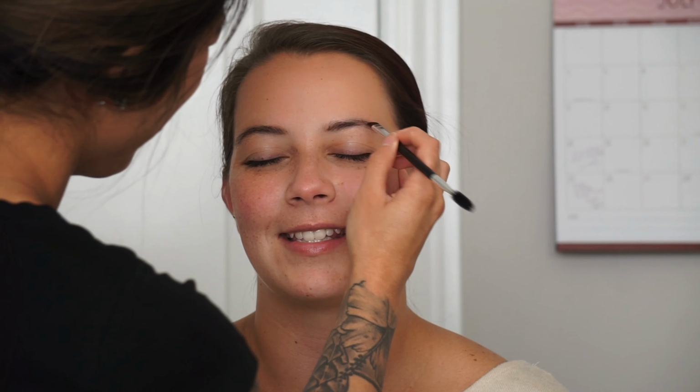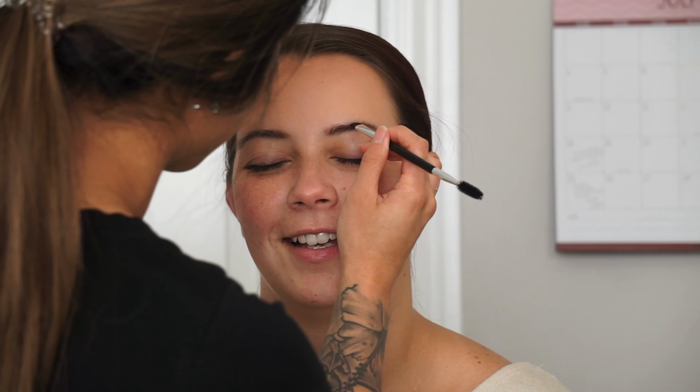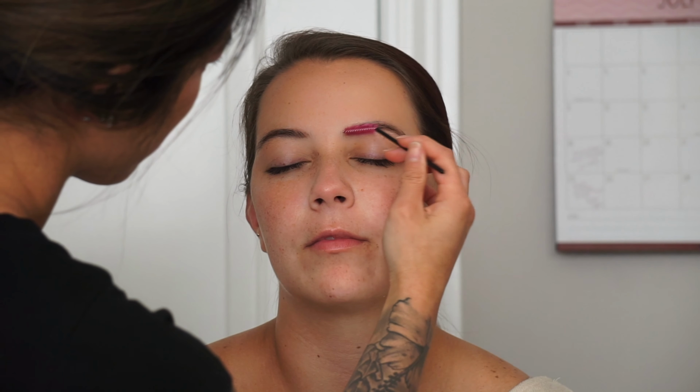Then for her brows, I'm actually just taking a single MAC eyeshadow in the shade Cork, and I'm just using that to lightly fill in the sparse areas in her brows. She had really good eyebrows to begin with, so literally, as I said before, just filling in the sparse areas if need be. Next, I'm setting her brows with the Anastasia Brow Freeze. It's that little clear brow gel that comes in the little pot, and I'm just using it on a disposable applicator.